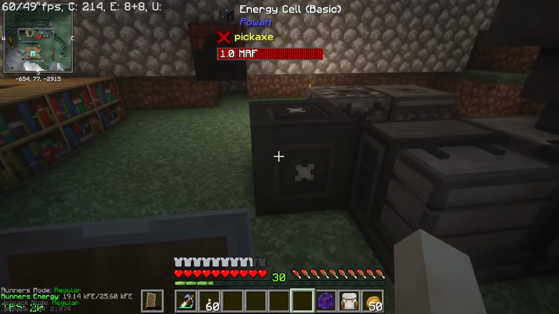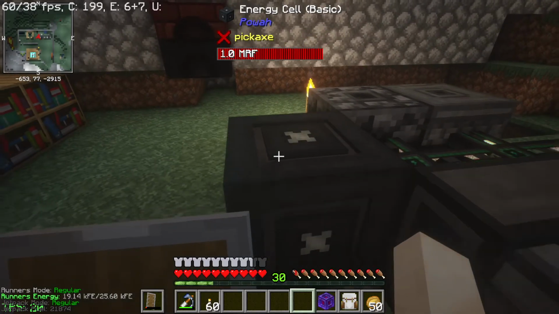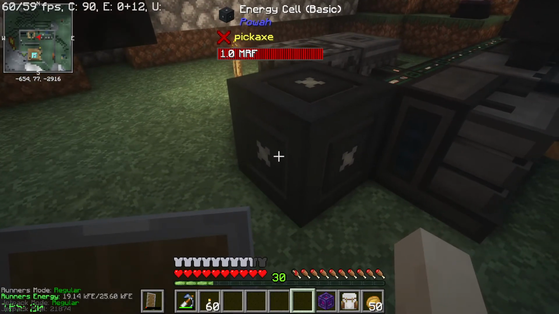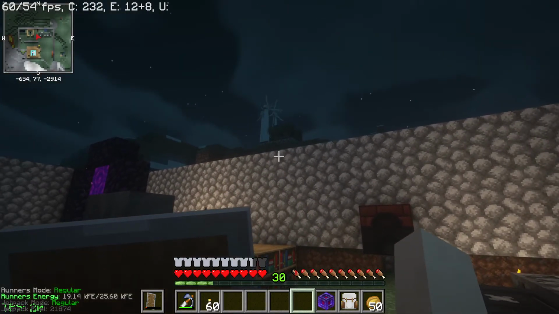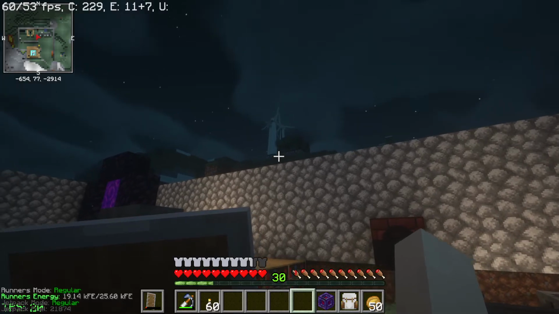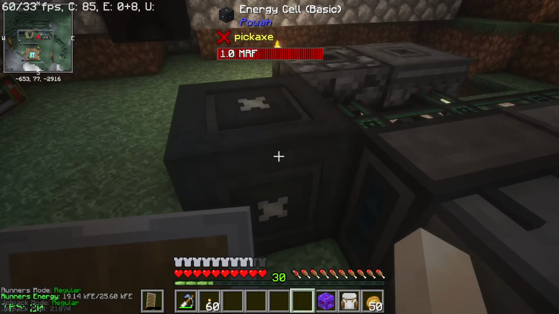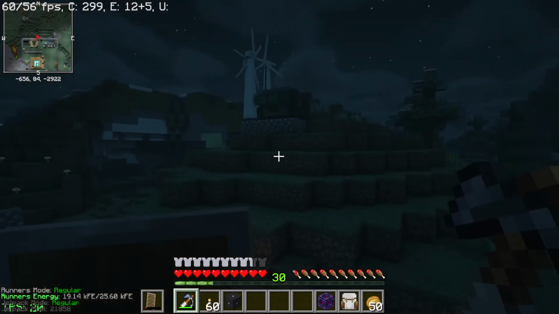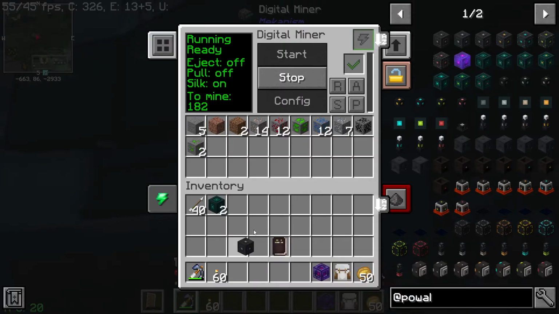So we'll see here, I did make this bad boy in between to just kind of get my head wrapped around some more of the power stuff. The energy cell is pretty neat, pretty much the same as that one over there, but that one will go into the digital miner. This one, actually, I didn't try this one to be honest. Does this guy go up there? Oh yeah, he goes up there.